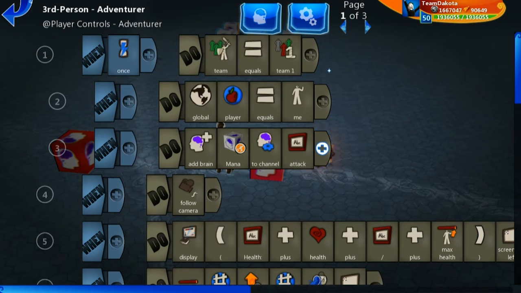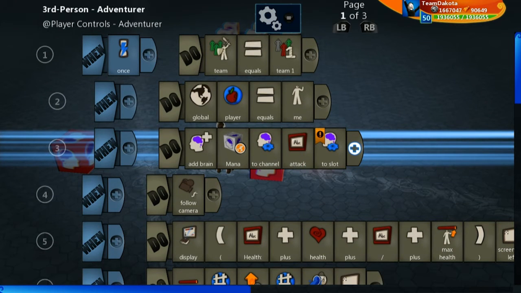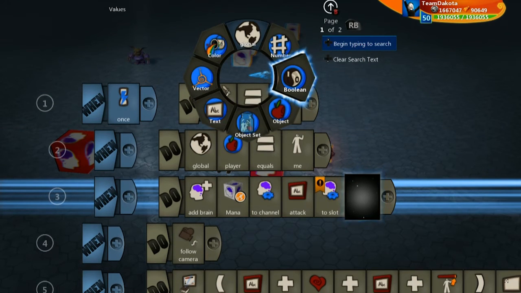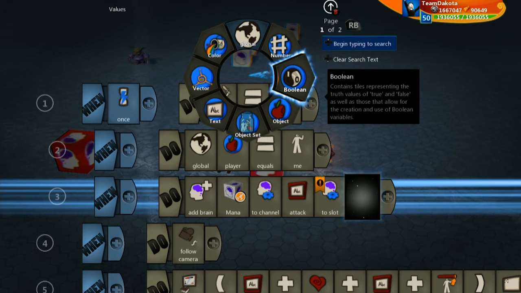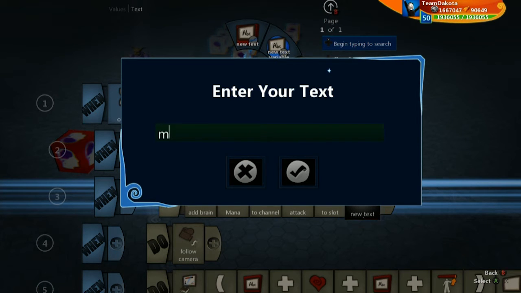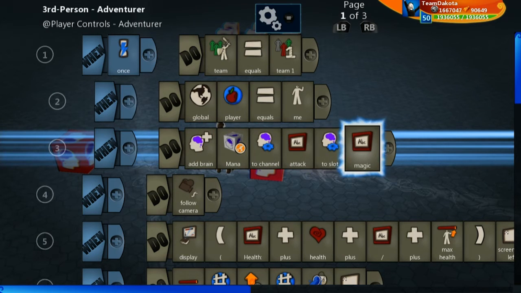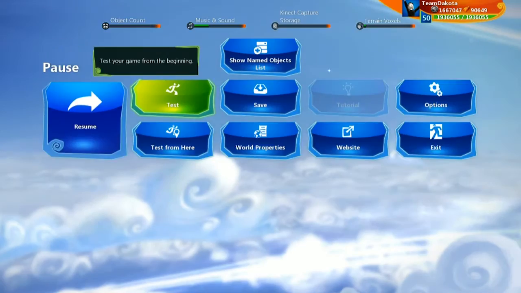Think of a channel as the overarching container of multiple brains, and a slot within a channel is the container of just one brain in that channel of multiple brains. Slots can also be numbered, so we can say slot 1, slot 8, whatever you want, or they can be text as well. We're going to use text for this, and set it to slot magic. So this brain has now been added to our character in a channel, in a slot. This channel and slot are pretty meaningless right now because we only have one brain running, but it's a great best practice. So let's jump back into test.